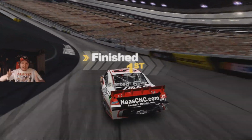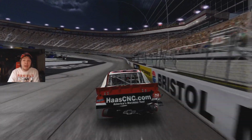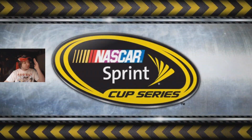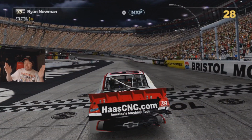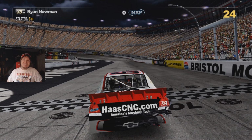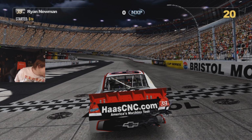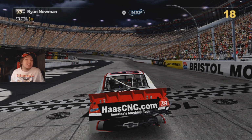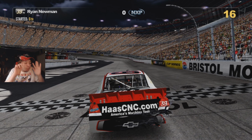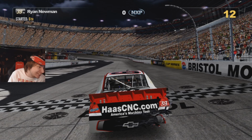If we had a rank, in post-editor, what if, do not even bother trying to make a map, but just imagine, these are good races. These are bad. And there's a bunch of bad ones, and then the Bristol, this one was in the top 5, because it was eventful. That's how bad these races are, that even if it's just me destroying the field, even if one eventful thing happens, it's better than 25%, 50% of the races in the season.